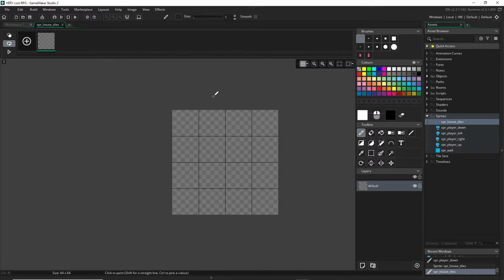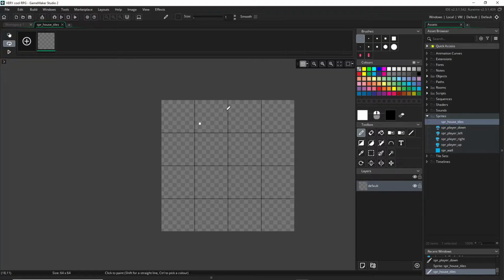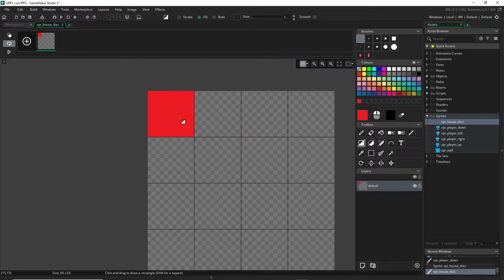The way tile sets work is that they pull from a sprite and they will pull it in blocks. So each one of these things will be a different tile that we will be able to pick up and place in our room. Tile sets always start with their first tile blank, so we can just go ahead and discard this one. In fact, a lot of times I like to just put a red block there or something like that, just so I know that this is uncharted territory.